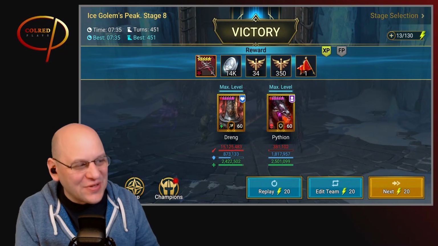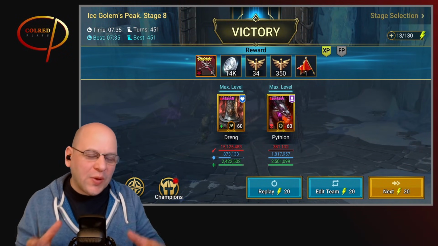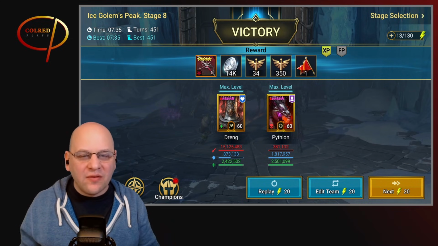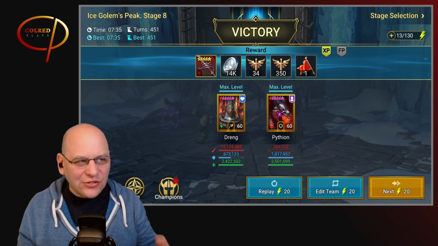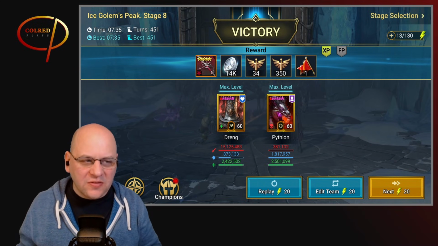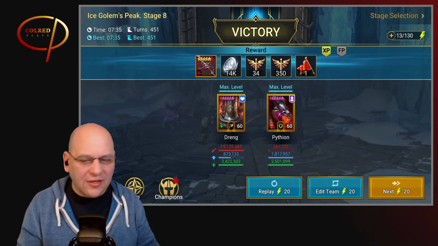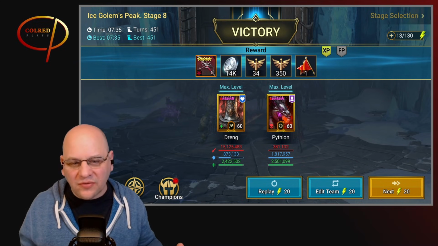Okay, there we go. As you can see, it wasn't fast. If you were paying attention to the run, you may have noticed a couple of things. One is that on the second wave, there were 2 healers, and I think 2 block debuffs champions. So I had to manually select the targets for the duo to get through. Otherwise, they just weren't going to do enough damage.